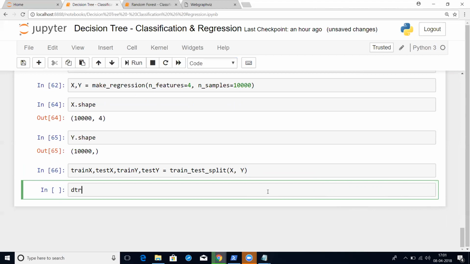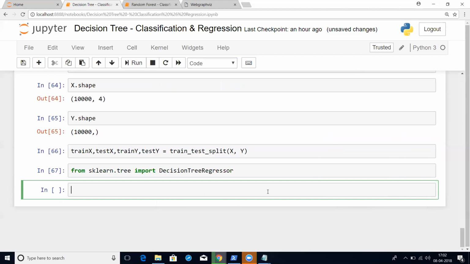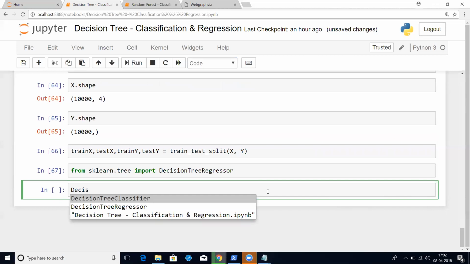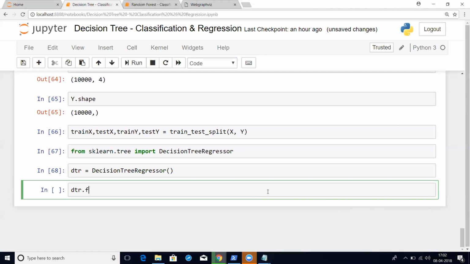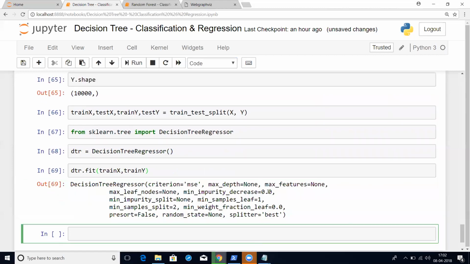So, decision tree for regression. From sklearn.tree import the regressor. The difference between classifier and regressor. The regression decision tree is trained now.